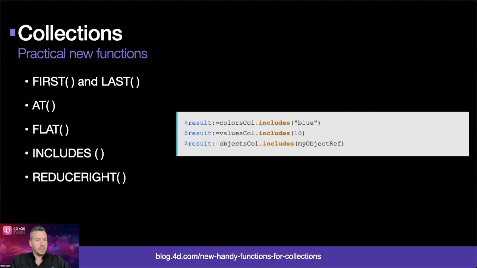And then the reduce right, this is interesting as well. Reduce right, which is the optimized equivalent of reverse and reduce. So two commands, it's just an optimized version. So if you're calling reverse then reduce, we recommend you switch over to reduce right as it's optimized with the 4D engine. And then the flat map function, which allows you to perform a map function followed by the flat function, creating a new flat mapped collection.